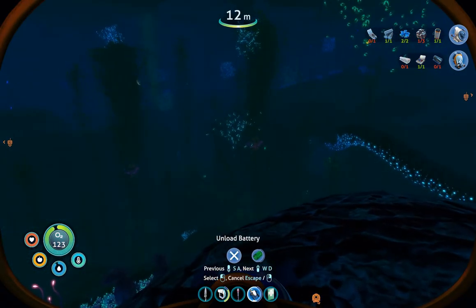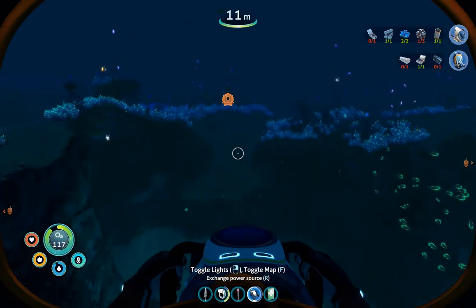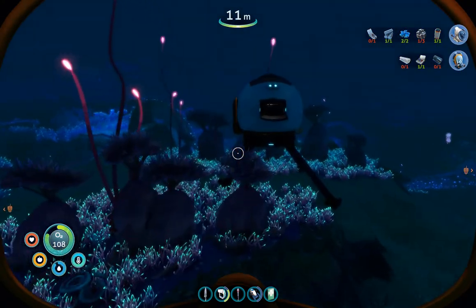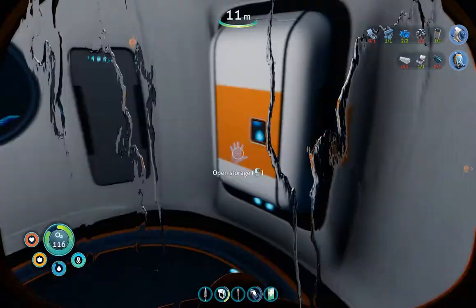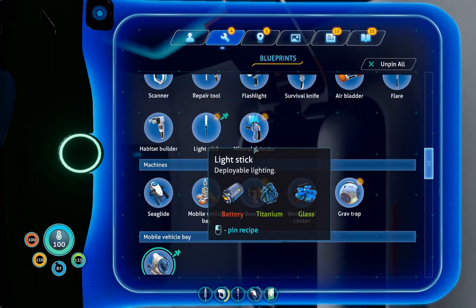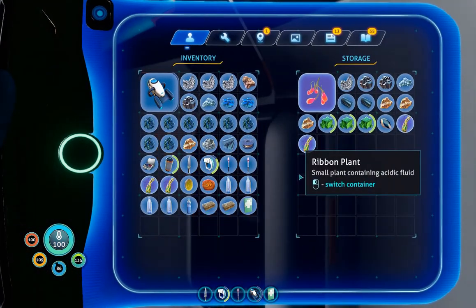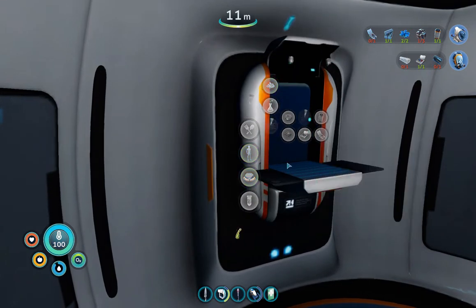Exchange power source. This thing uses batteries. Why does this thing use batteries? One thing I didn't think it would use. Well, at least I can save the power cell for the big truck. Battery, battery, battery, battery. I'm very dumb. I think we already knew that. Let's see here. Okay, battery, I just need two ribbon plants. Yeah, okay. Basic. Battery!